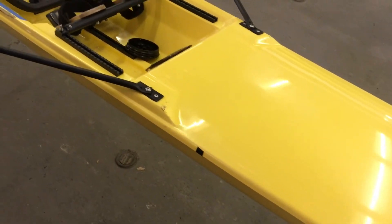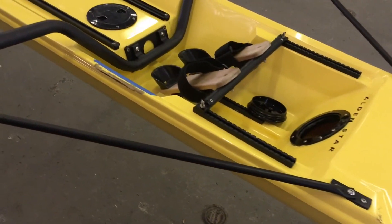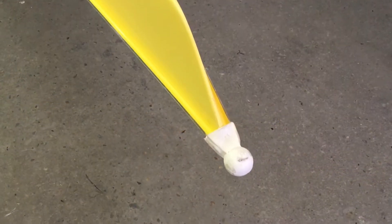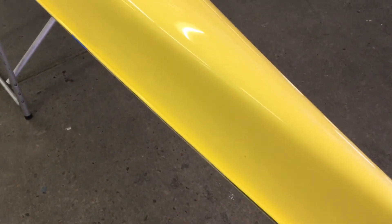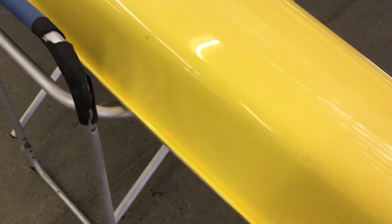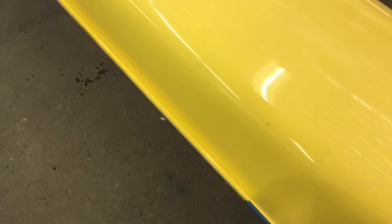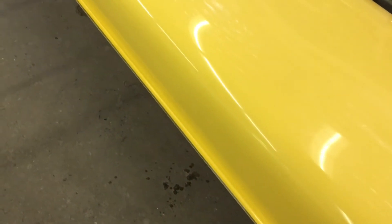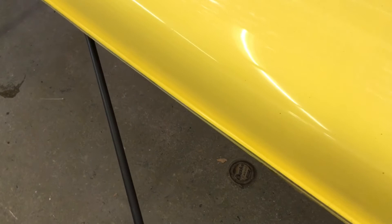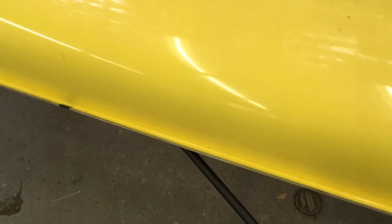Everything we do here, the paint is the most expensive thing. You can see the gunnel here is still messed up. On to the hull — gotta love that bail ball, and the seam looks pretty good, although there are a couple spots like right there where there's some blue tape. Not sure what's up with that; we'll take it off and see — could be a marker. The good thing is the seam looks pretty good down here where it's broken on top, which could have been from somebody getting in and out and leaning on it.